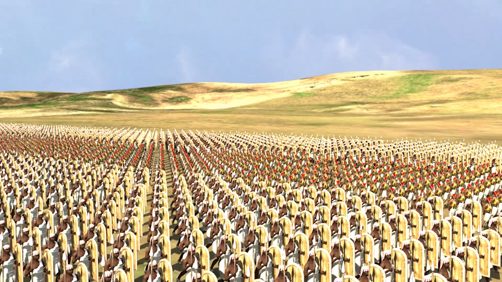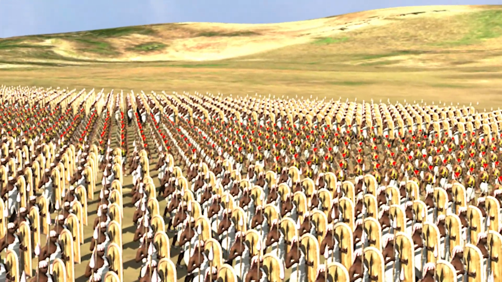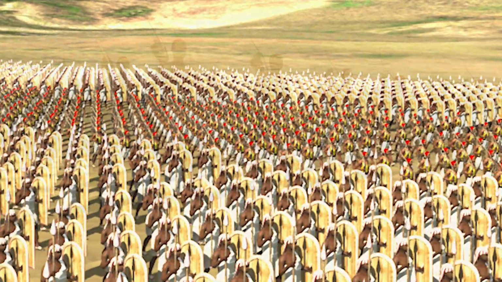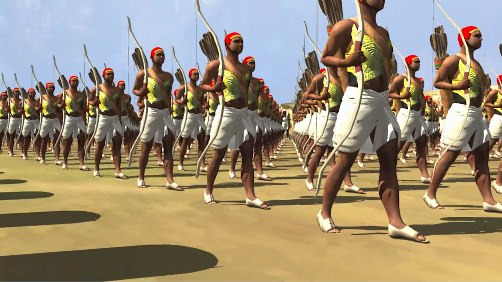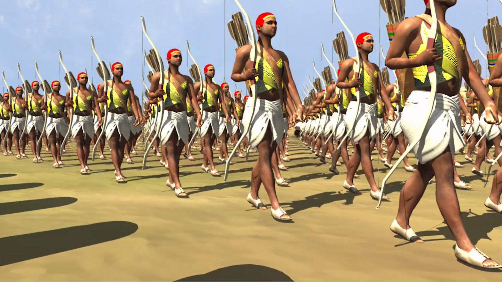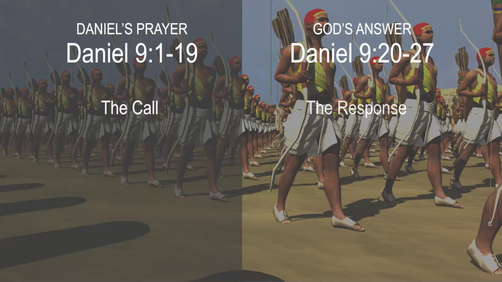Like many of the Psalms, Daniel 9 consists of 2 parts that form what's called an antiphony. One party calls out while the other responds in a kind of back and forth cadence or chant. Perhaps you've seen soldiers do it when they march with their drill sergeant. In Daniel 9, the call is Daniel's prayer. The response is Gabriel's commentary.